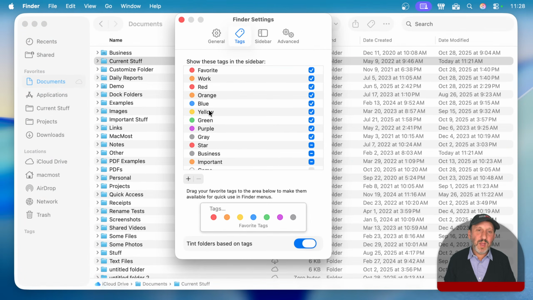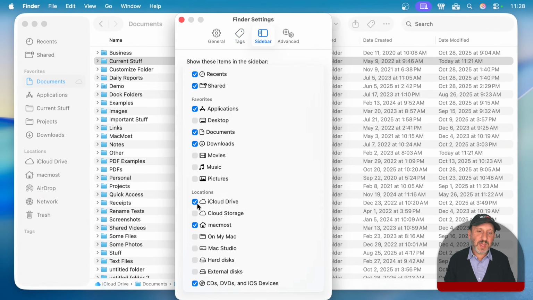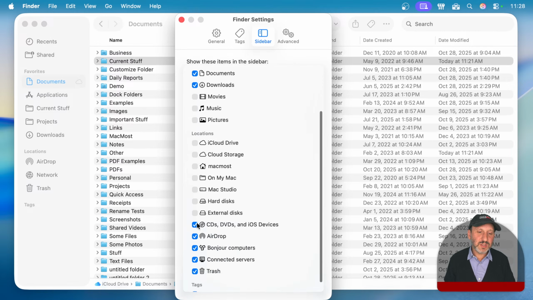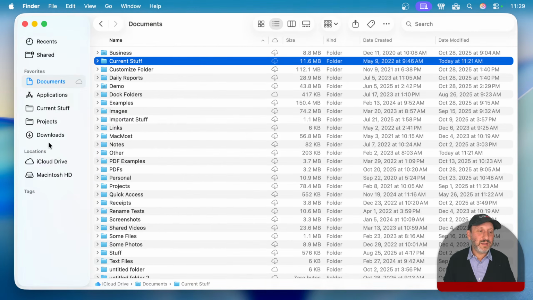You can go through and just get rid of everything under locations and it goes away. Once it has nothing to display, the section goes away. So it's really handy if you just want to eliminate an entire section like either favorites or locations like that.